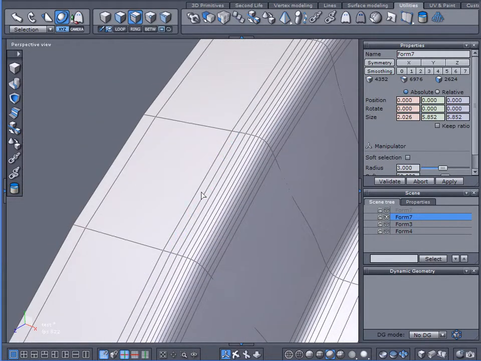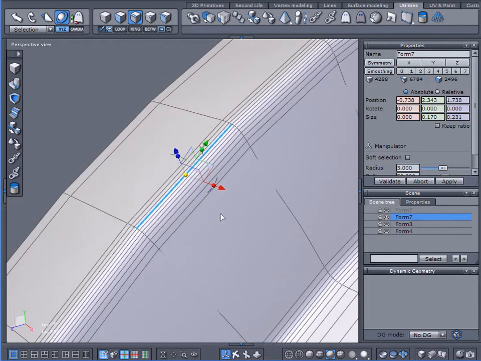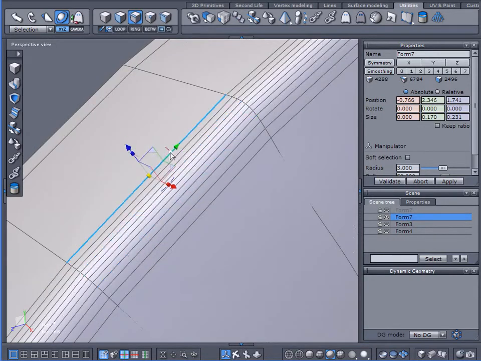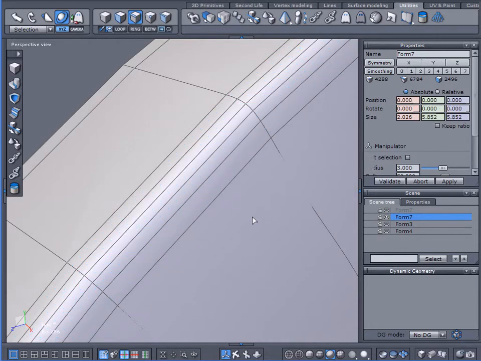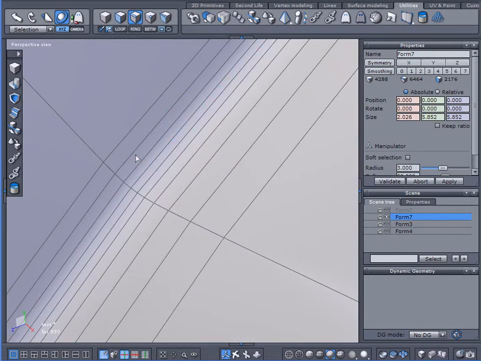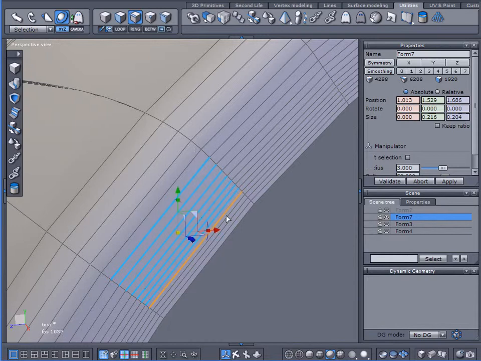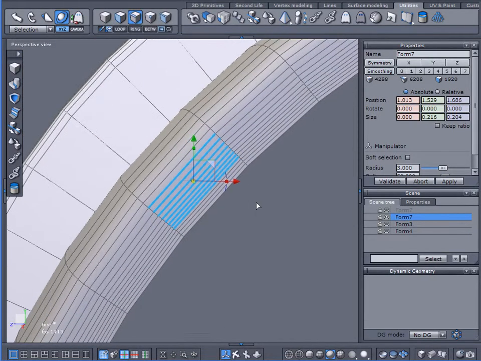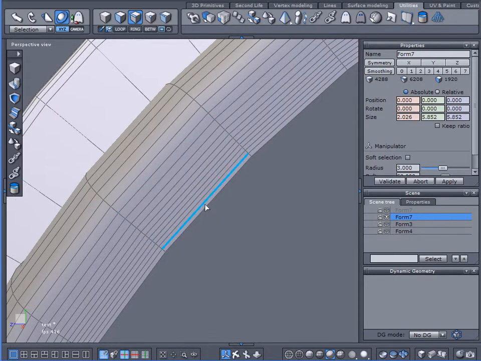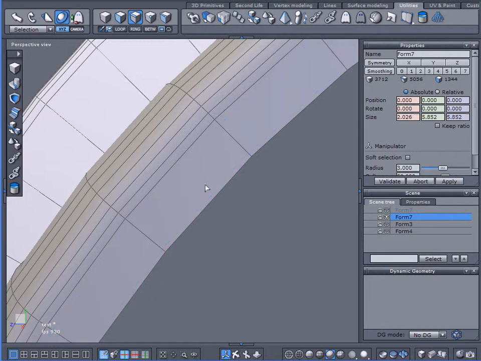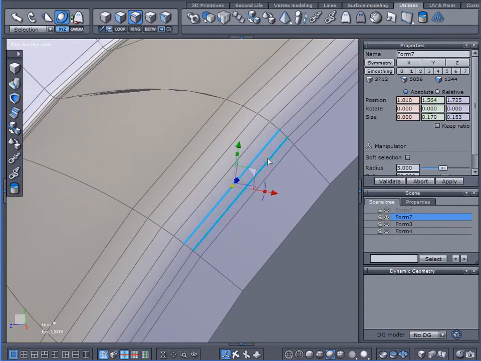Now, this is a nice rounded edge, but we have probably a little bit too much tessellation in here than what is really necessary. So I think I'm going to come in here and select every other one. Loop those and backspace and delete them. I'm going to do the same thing in here. Loop that, backspace to delete those. And definitely in here, look at all of these. Don't need to have all of these. Backspace, get rid of those. I'll keep those. I might be able to get rid of that one.